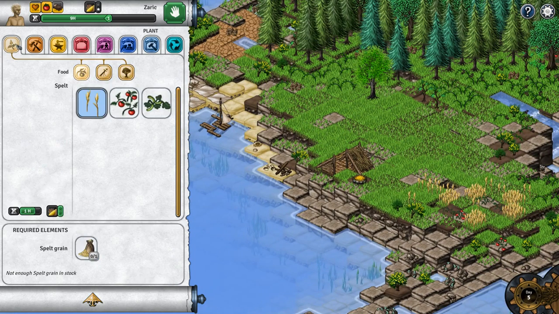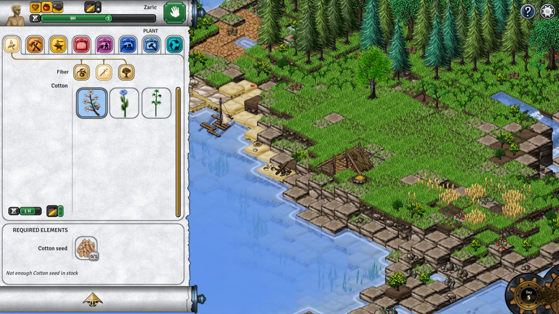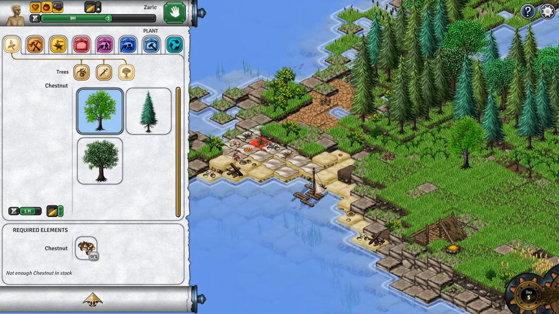Though I really want him to plant some stuff. So far, we haven't got anything to plant yet because we don't have the tomato seeds. I wonder how you get these. I saw it in crafting. Hold up, wait a minute. There's other stuff as well. Okay, we can plant cotton, flax, hemp, and we can plant trees. But it doesn't look like we have any seeds just yet.